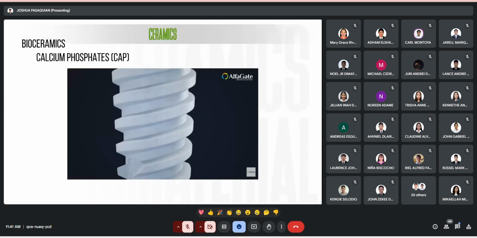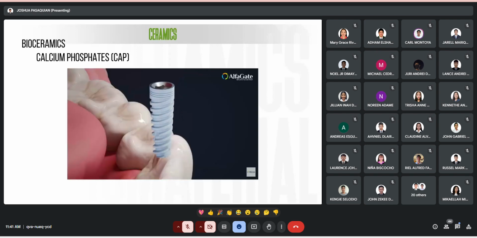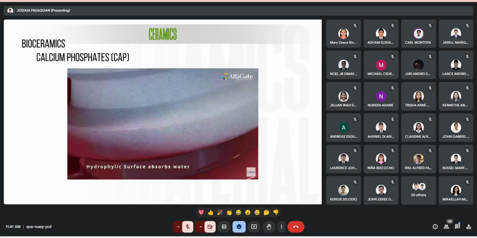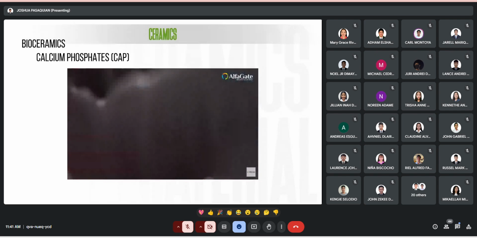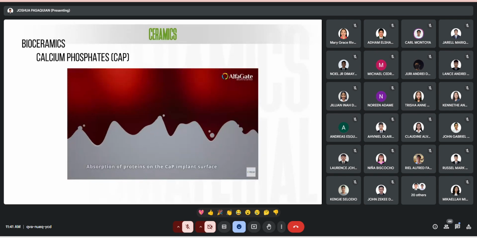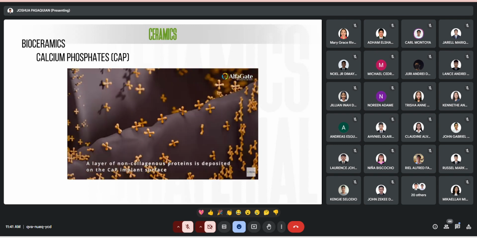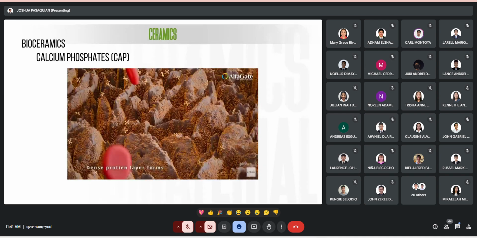Imagine a world where every dental implant not only integrates seamlessly, but also revitalizes the very bone it touches. This is the power of bioactive calcium phosphate surface, a true game changer in dental technology. From the moment an implant is placed, our bioactive surface begins its transformative journey. It strengthens and fortifies the bone, calling osteoblasts into action to lay down a robust foundation of calcium phosphate crystals. The result? A bond so strong it becomes one with the natural bone.